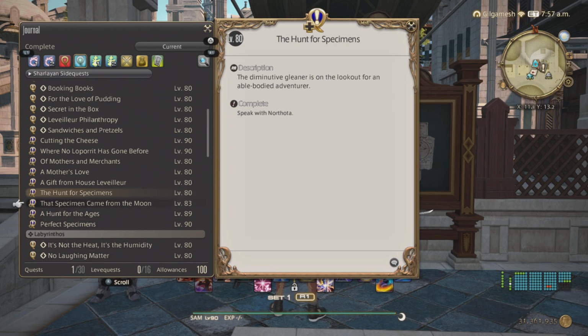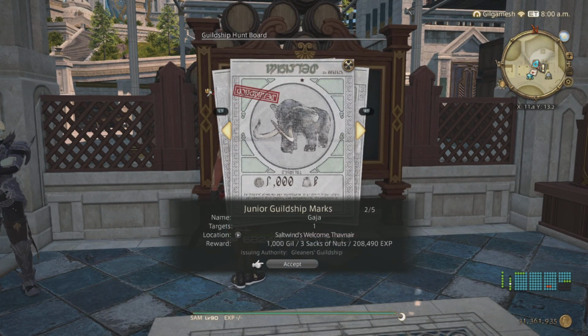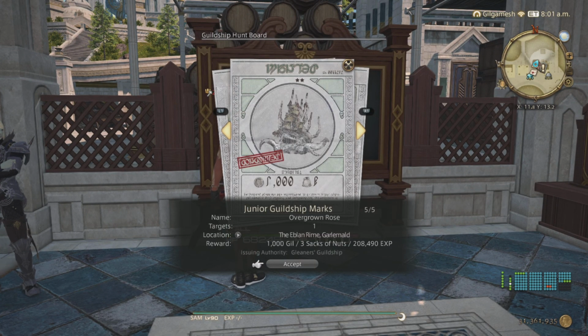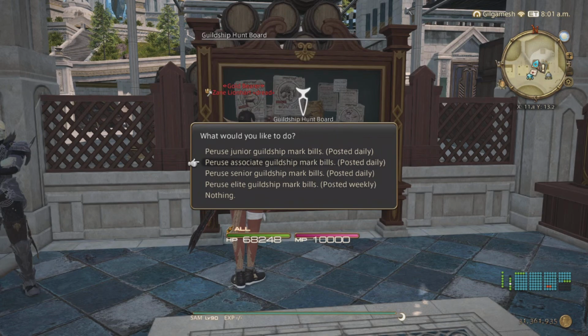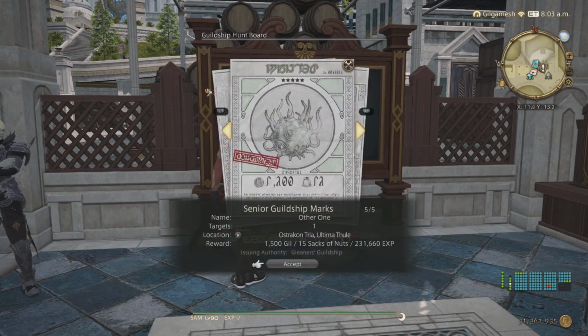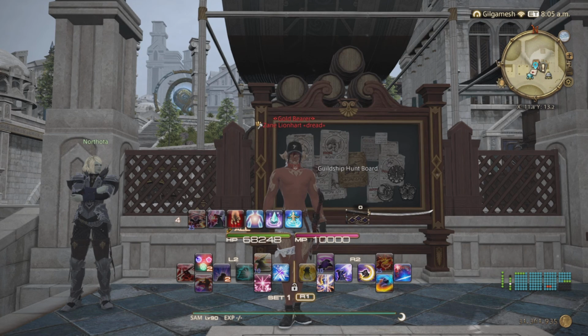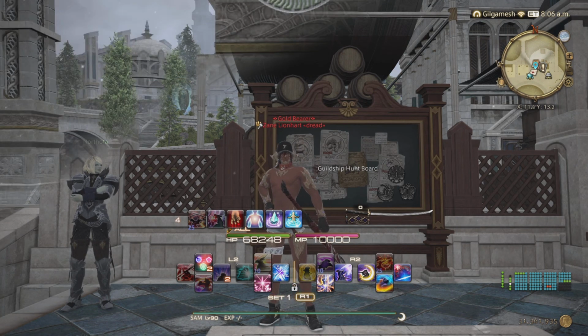The Specimen Came from the Moon at 83, A Hunt for the Ages at 89, and the A ranks, A Perfect Specimen at level 90. And again, the gil will be static, just to show you again. There. Alright, so that is going to conclude the second highest amount of gil you can get per day, which is through the hunt. And now for the number one.